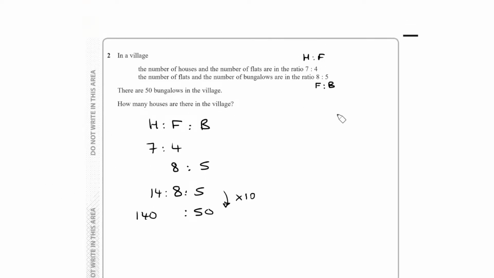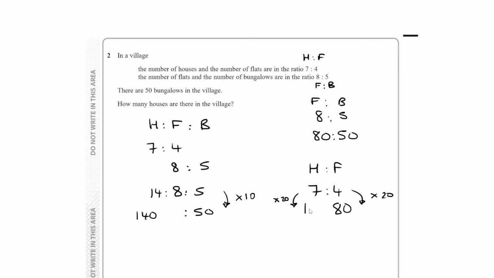Just looked at it separately. So for example, obviously we know the bungalows, right? So it's taking the bungalow one, so that's 8 to 5, isn't it? Bungalow to flats, they might have done this. They might have just lined it up immediately and gone, okay, well, that means there's 80 flats, and then jumped to the other one, because obviously flats is where it overlaps, isn't it? So that was 7 to 4. And then gone, okay, well, there's actually 80 flats. So how do I go from 4 to 80? That's obviously times by 20, and then they times that by 20.